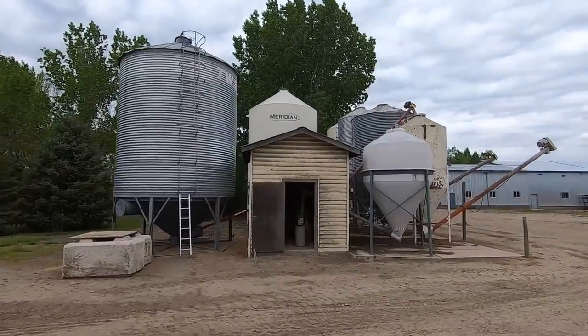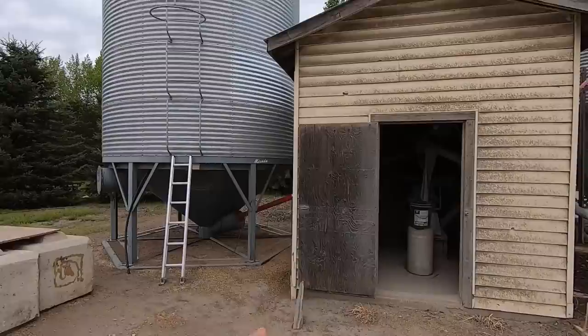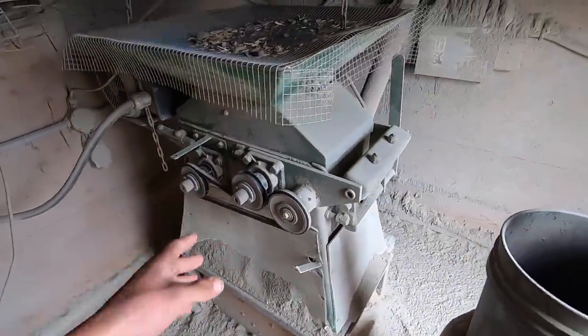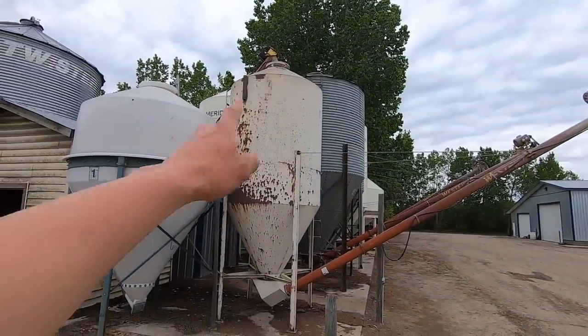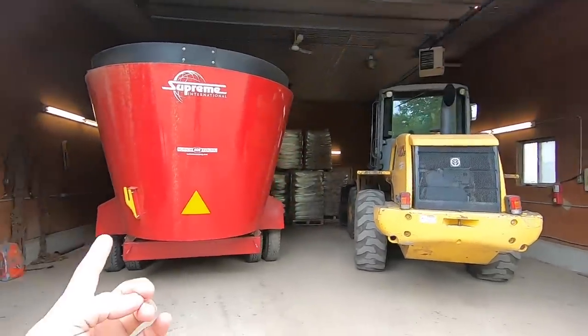This is our roller mill where we roll barley. There's whole barley that goes through the roller mill — it's got big metal rollers that crack the barley so that the cows can consume and digest it more easily. It then goes into this bin and into the feed wagon. Since this is the main ingredient for our milk cows, we already have a lot of it, so raising these steers didn't require any extra setup or investment.